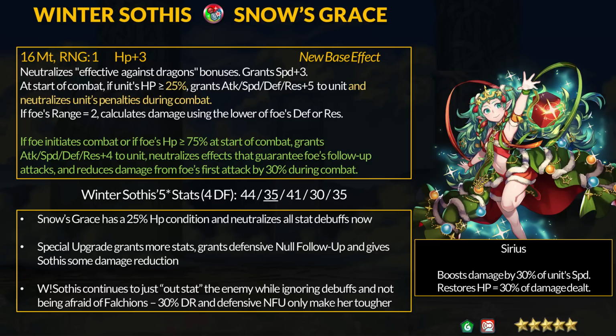If Sothis has more than 25% HP, grant +5 to all stats and neutralize unit's penalties during combat. The HP condition went from 50% to 25%, and neutralizing debuffs is super strong on armor units with all their BST. I personally think it continues to get better and better since it just straight up stops anything that relies on debuffs.